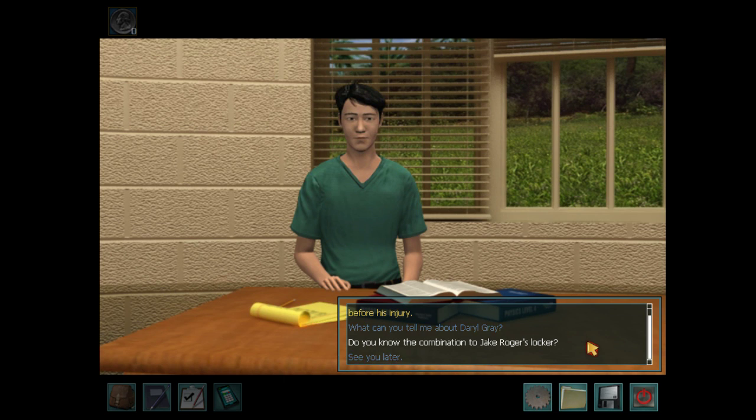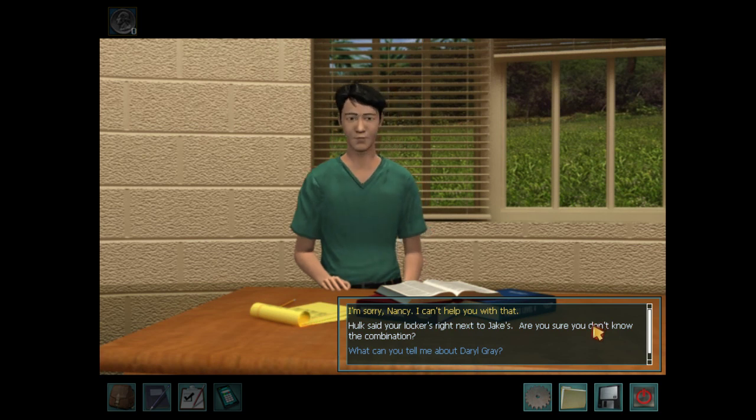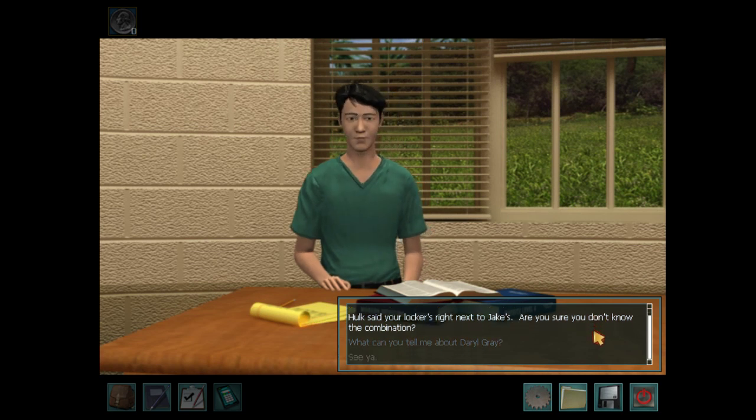Maybe? Do you know the combination to Jake Rogers' locker? I'm sorry, Nancy. I can't help you with that. Hulk said your locker's right next to Jake's. Are you sure you don't know the combination?